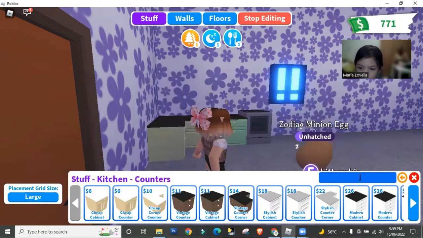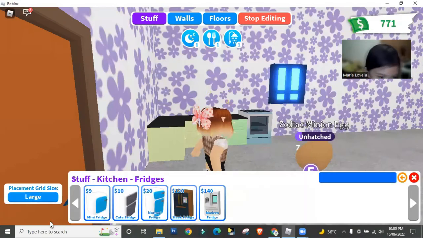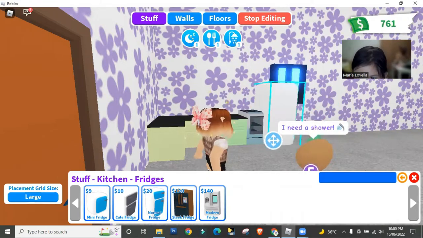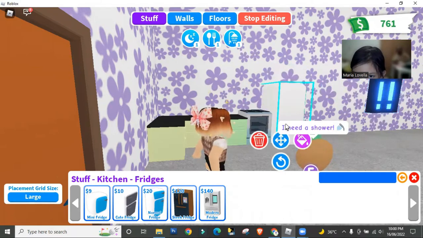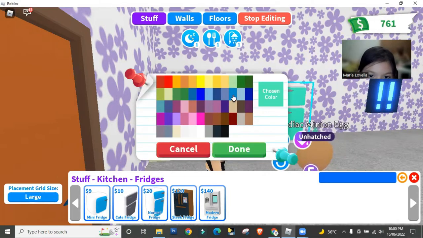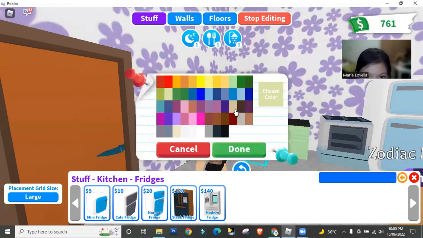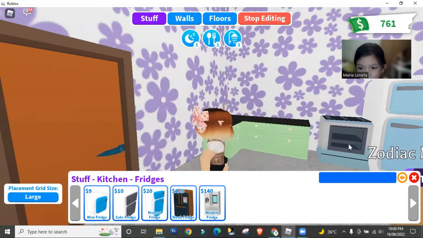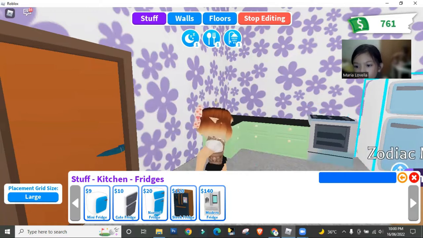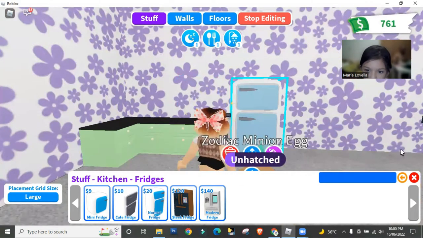Maybe I'll change the refrigerator. Cooking things, fridges. Mini fridge, cute fridge. Get this window out of here. Next, I'll color it blue again. I never even noticed this. What? There we go.